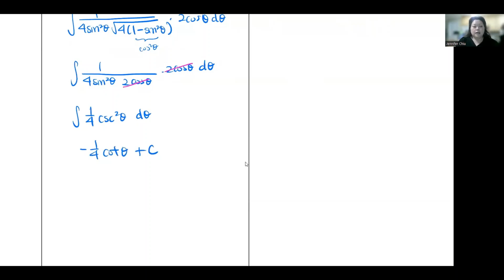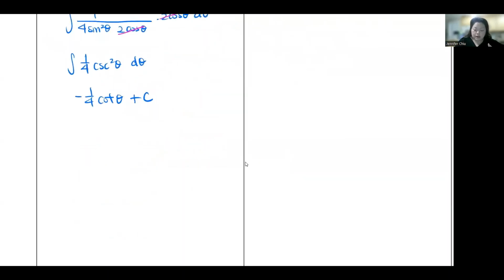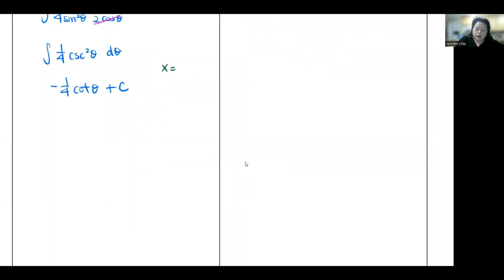Okay, now you're not done, because this antiderivative is complete, however it is in terms of theta. That's not useful for me. I want to change it back into x. So I've got to go back to my original setup here. x equals 2 sine theta. So off to the side, you write x equals 2 sine theta. If you solve for sine theta, you get x over 2 equals sine theta. Reminding yourself that that relationship in a right triangle is opposite over hypotenuse, if you draw your triangle out, you get opposite over hypotenuse. Using the Pythagorean theorem, you should be able to get that missing side to be the square root of 4 minus x squared.